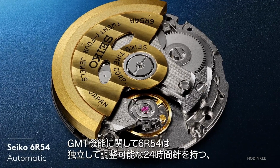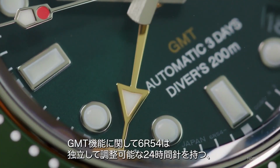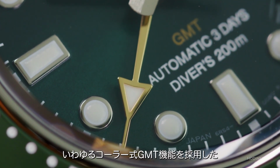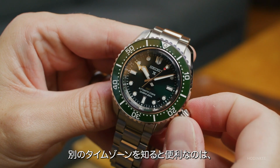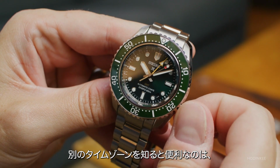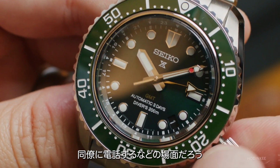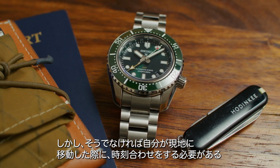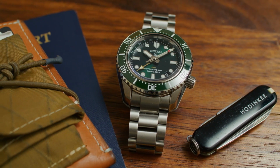In terms of the GMT functionality, the 6R54 offers an independently adjustable 24-hour hand, which is otherwise commonly known as a caller GMT. This is because it's pretty handy for tracking another time zone that you're not actively in, such as for phone calls with a colleague or something like that. But otherwise, if you travel, you'll need to reset the entire watch for a new time zone.